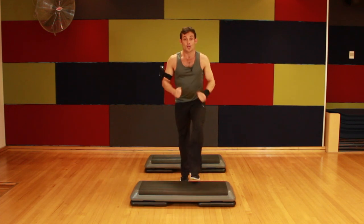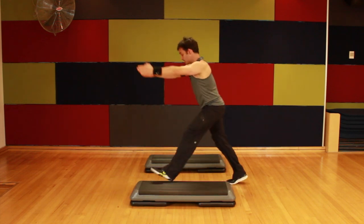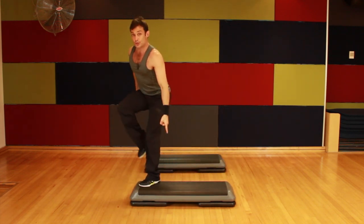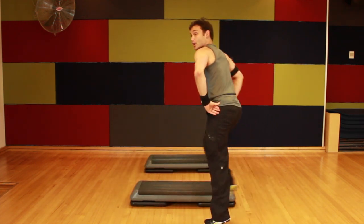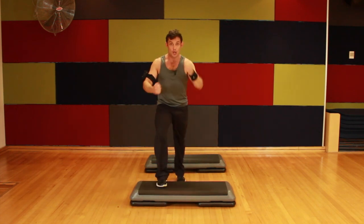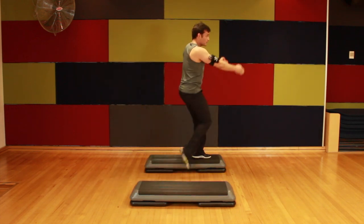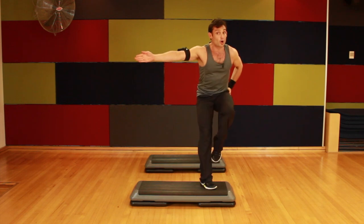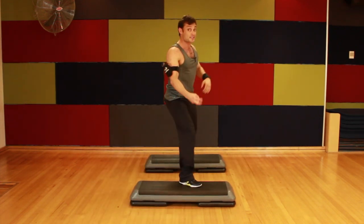Let's move on — you would do that a lot more, but just for today we're going to do something else. Repeater three: you do four basics on your home step. Watch the first two — over the top, over the top — and I'll join you for the last two. Try that with me, that's relatively easy. Repeater three, stay on the home step, we go over the top and finish with two basic steps.